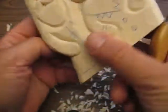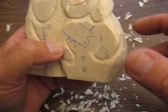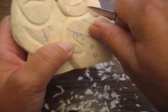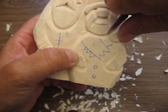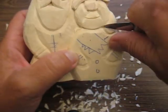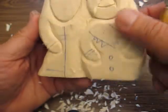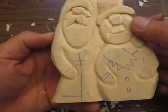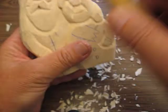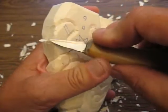Okay, so it looks pretty good, folks. It's coming along pretty good. And we just want to go back and clean everything up. In these little corners like that, you want to put a little diamond cut to separate what they look like. Anything that looks rough you want to go back and take care of and try to make it a little more smoother look to it. And then I'm going to do this little piece here yet.